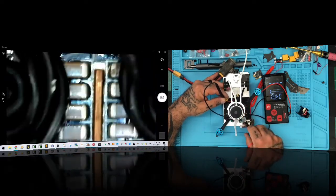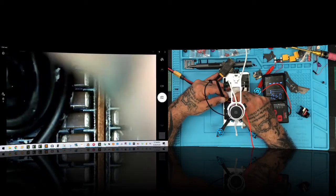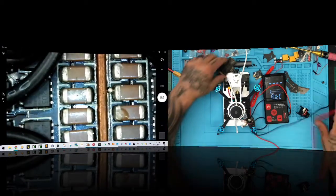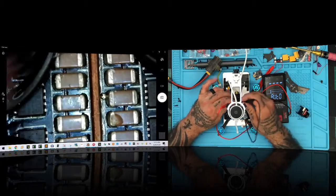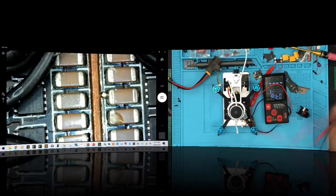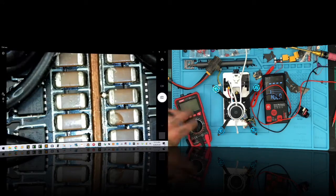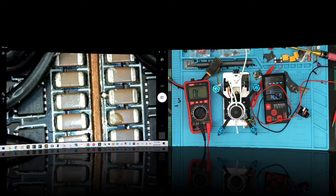All right, now let me look here. Okay, so while I leave that solder there, I want to test these two real quickly. I'm going to test them at the base here. Okay, now when I get continuity where I shouldn't, I always grab my second tester just in case there may be a flaw. So let me go ahead and grab a second one now. Test it. Okay, now let's test these.